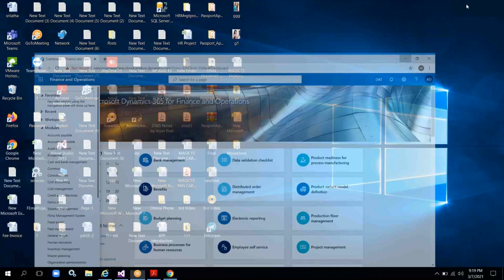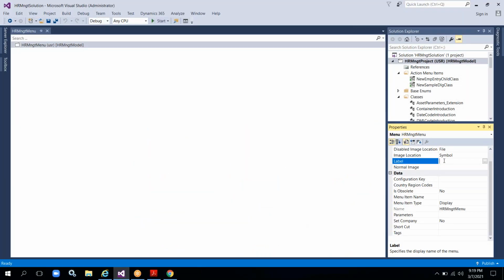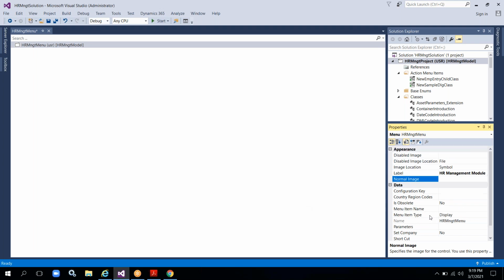I'm creating a new menu here. The menu name, HR management, something like I have given as a module. The name I have given is HR management module, and here there is no need to give anything else, only this is the name.